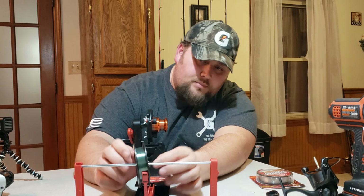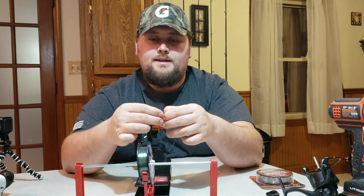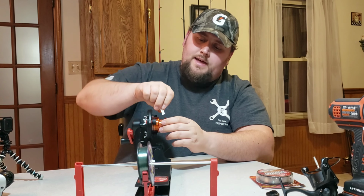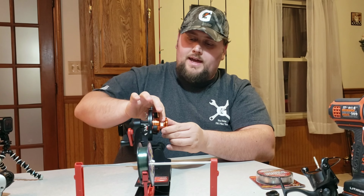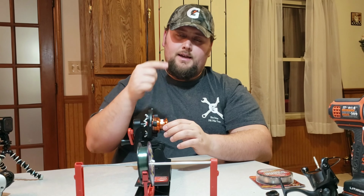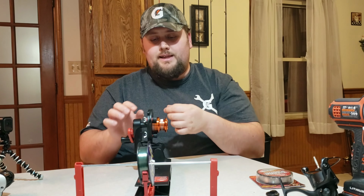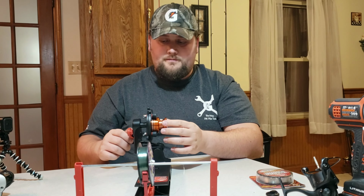Alright, now that I got that in place, I normally keep another piece of my sticker handy here. I'm just going to take a section of that and lay that right over that knot on my reel. That helps that line stay in place, keeps that knot from spinning freely on that reel. That's going to give me the tension that I need.